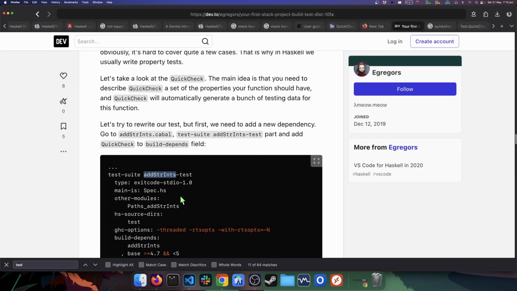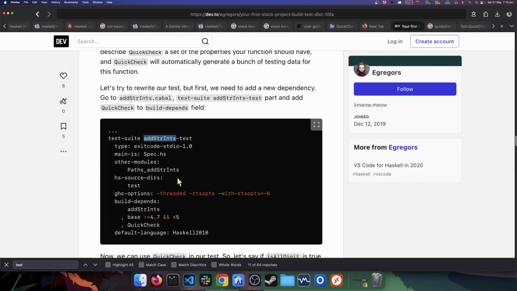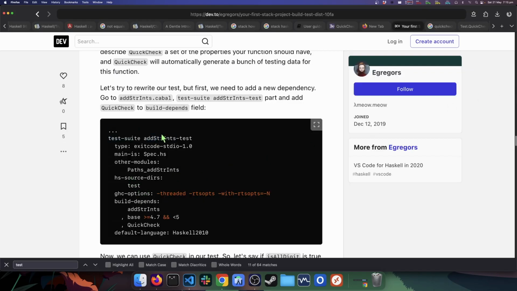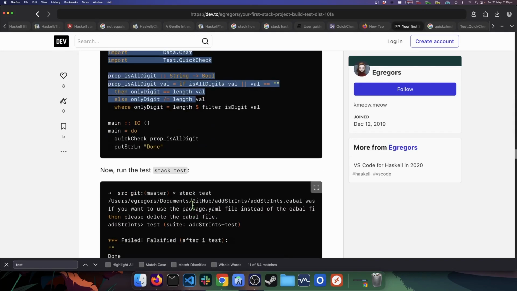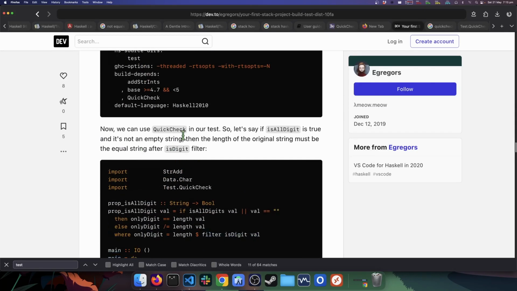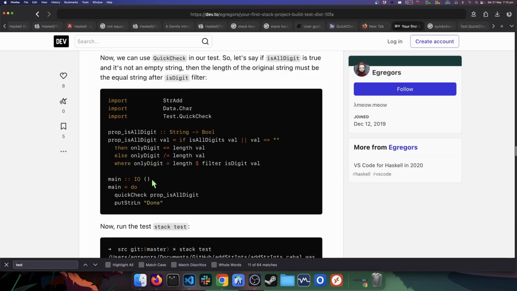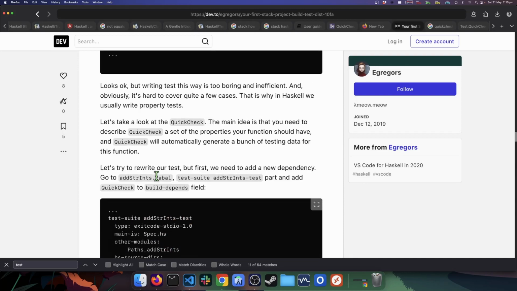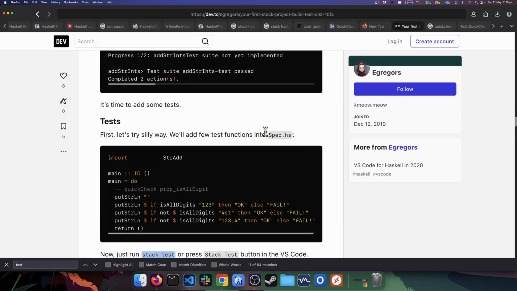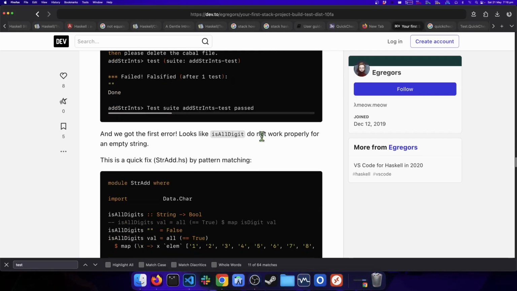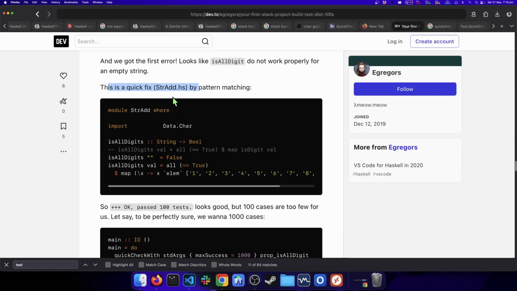Test suite, add string int. Why do they specify every test name? How do they do that? Is it in the file name? What was their file name? Spec.hs. Then this is a QuickCheck.